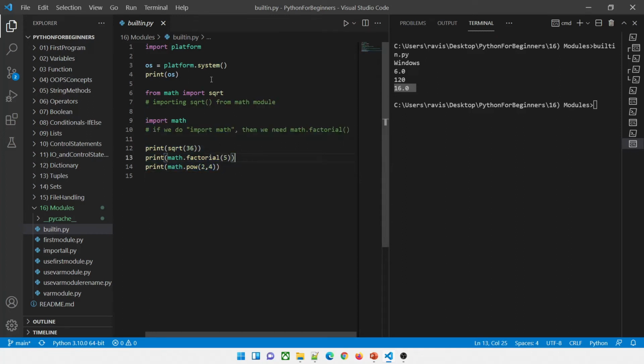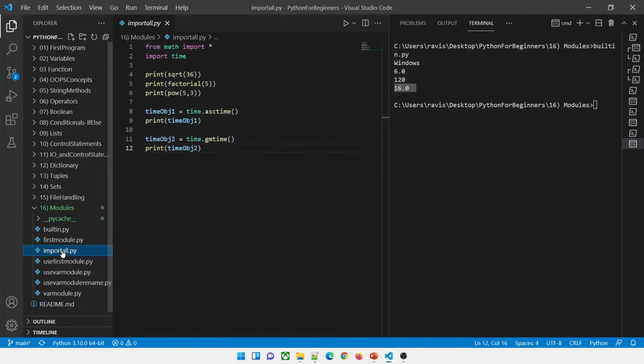First is the very basic one, importing from the platform, which is the built-in sqrt specific function. We are calling it explicitly, but here we are just importing math, and then we have to give the module name and the function that we are trying to call. So I hope you guys have understood this part.